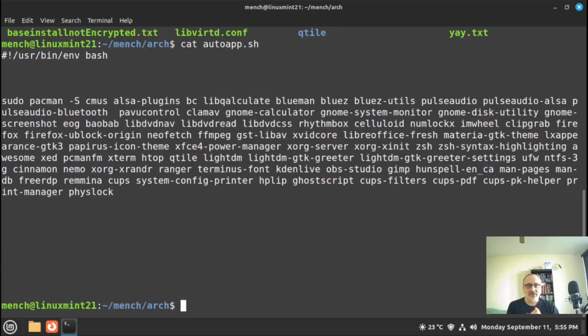When I do an Arch Linux install, regardless of whether it's manual or using an installer, I always do a base installation with root and no packages. Then after the fact, I make a user for myself. I give them sudo privileges and a password. And then I install all the apps that I like to use, and also apps that help the system run properly. And these are them there. You can see there's a lot of apps there, because I install a base installation and I build it myself.